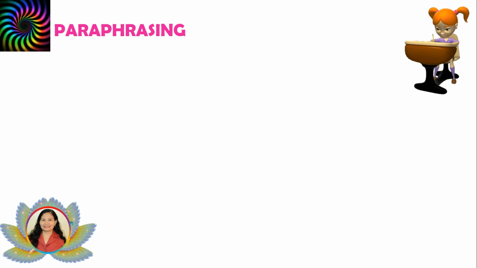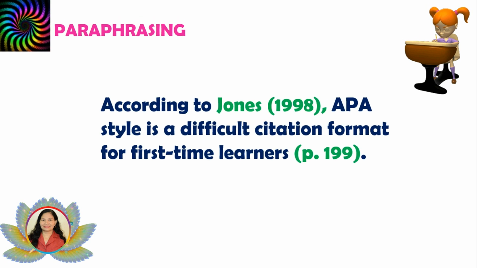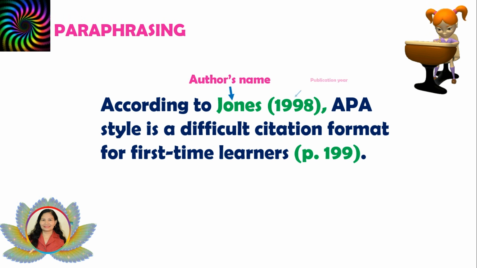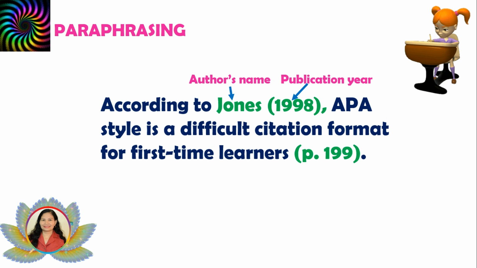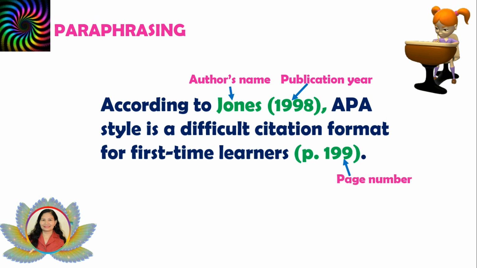Then we have now the paraphrasing. Paraphrasing is stating the original material in your own words. If you're paraphrasing an idea from another work, you only have to make reference to the author and year of publication in your in-text reference and may omit the page numbers. APA guidelines, however, do encourage including a page range for a summary or a paraphrase when it will help the reader find the information in a longer work.